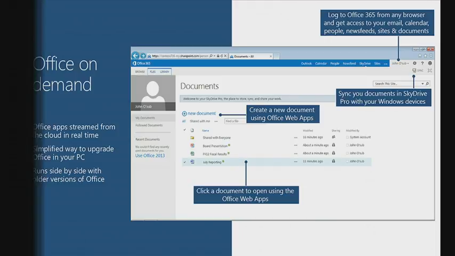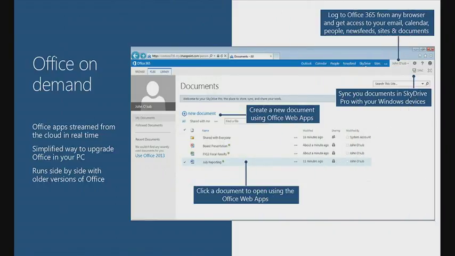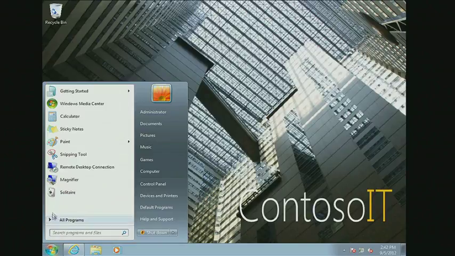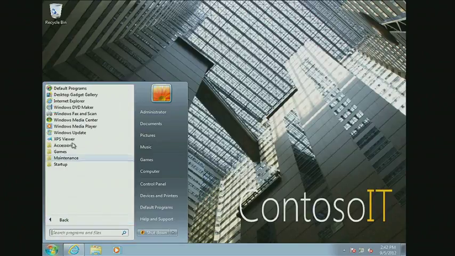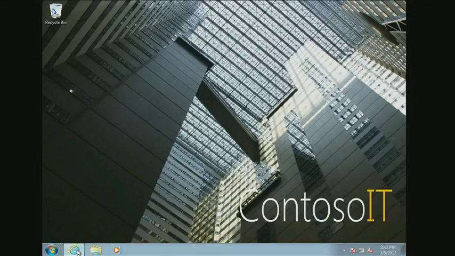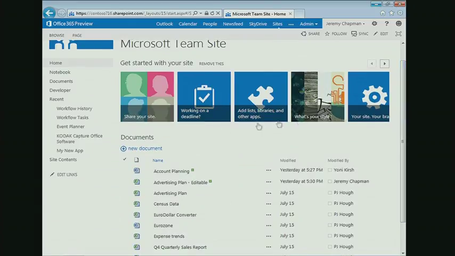So just have a quick look. How's our Office install doing over here? So we're still running Service Pack 1 over there on our 2010 build. All right, you ready for this one, Jeremy? We are ready. So let's go over to Office on Demand. So again, this can run on any PC we want. So here I'm on my Contoso IT machine. It shouldn't today have any Office install already pre-existing. If you were at the session yesterday, it did. We did a fast uninstall, which is another great feature, is how fast you can uninstall stuff.